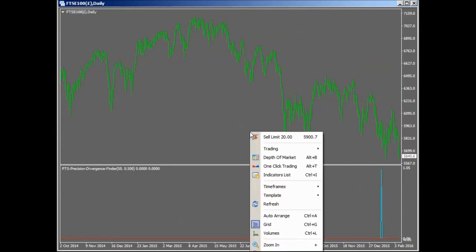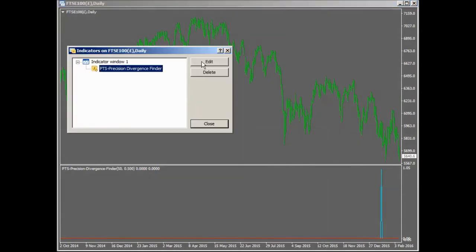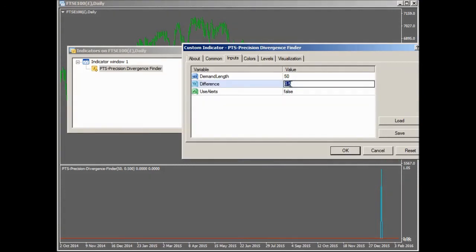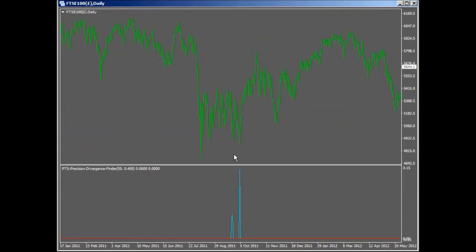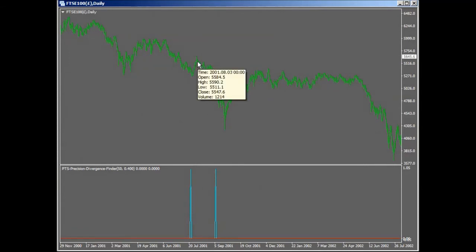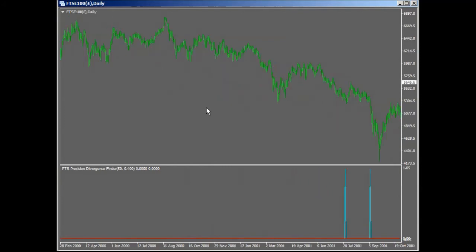So let's go and make it much less strict again. Let's go 0.4, and you'll see more signals coming. So we've just picked this one up, it wasn't there just now, a small winner. And going backwards in time, I think that was there before, that was there before, these were there before as well. That's a new one, a very small winner or a very small loss depending on your stop.